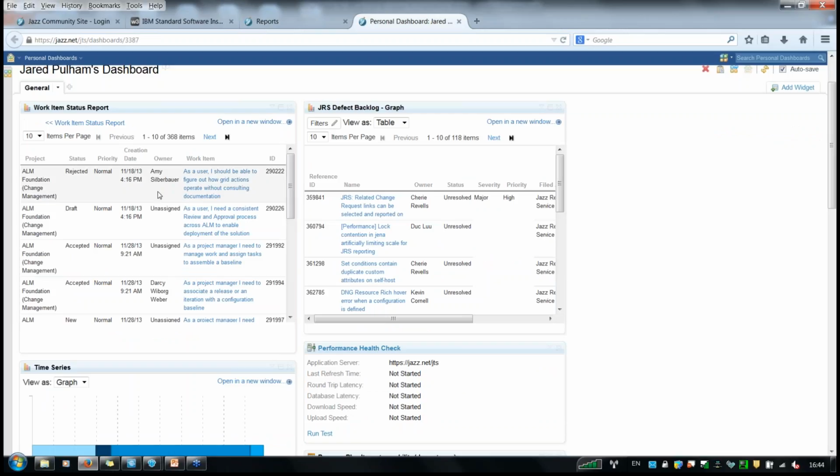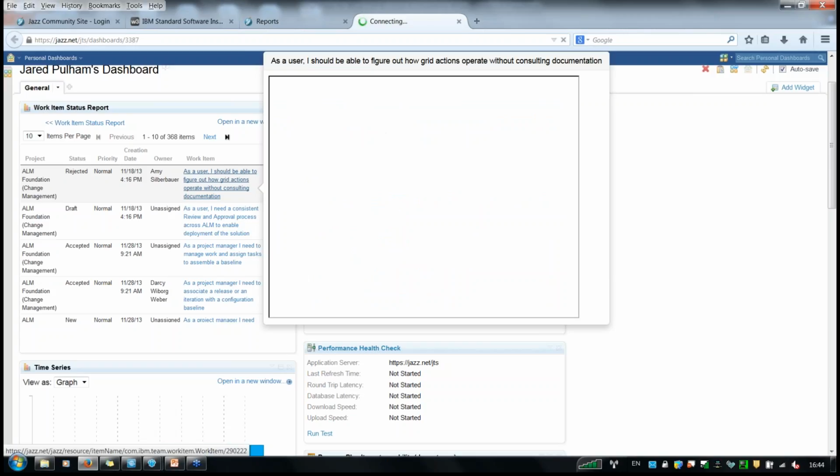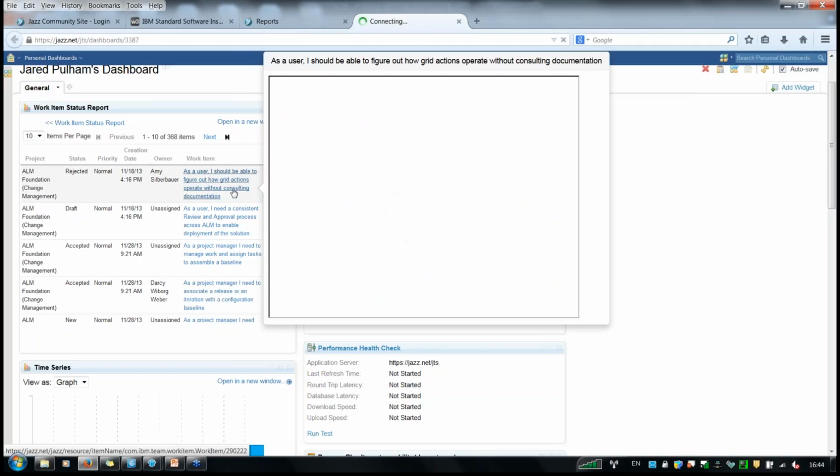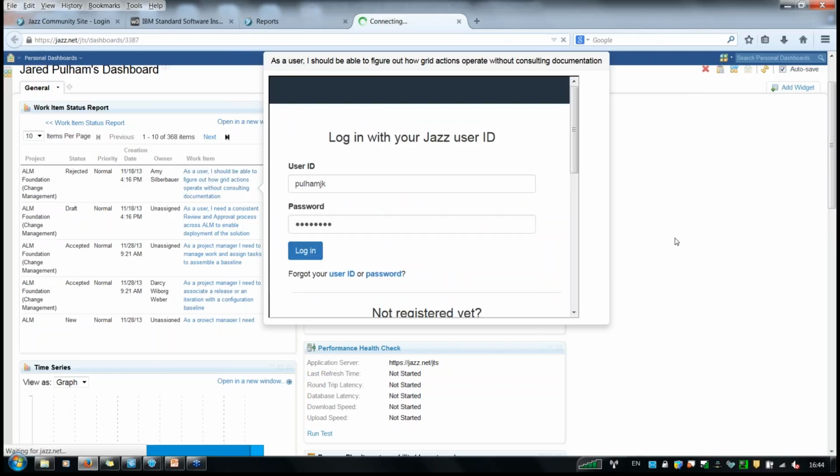This gives me the work item-based report. I can see the current values of those reports. They are OSLC-based, meaning that I can hover over any of these, and it then shows me the further detail underneath that work item here in the rich hover display. Logging in there, making sure I have all my logins in place. Hopefully you're familiar with hover, so that's hopefully not a new thing.